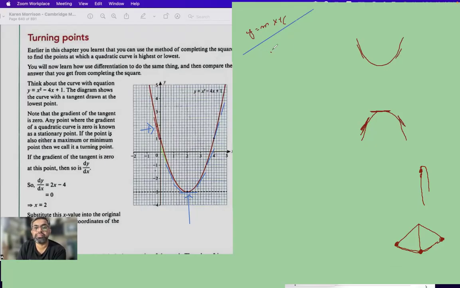We know that slope is the derivative. So dy by dx is the gradient, the rate of change, the slope of the function. Over here in a parabola there is one turning point, but if it's a cubic, we may have more than one turning point, two turning points. If it is power 4, we may have three turning points, 1, 2, 3. In general there could be infinite turning points, for example in the graph of sine.